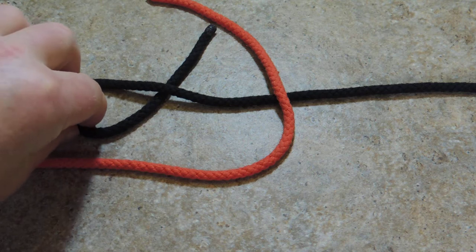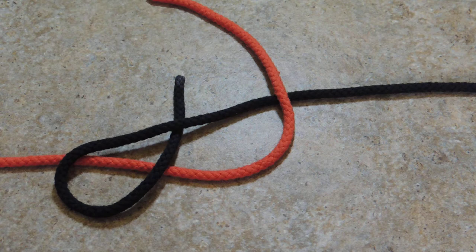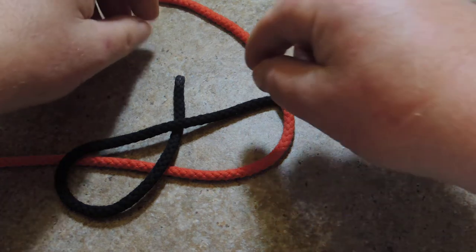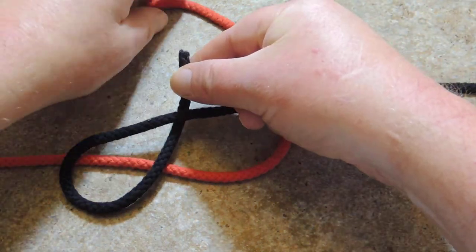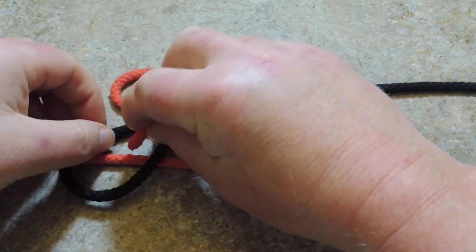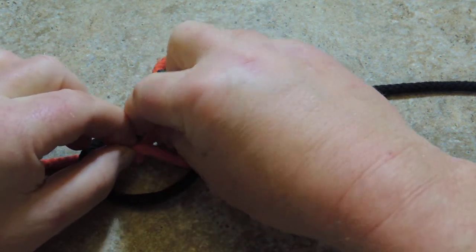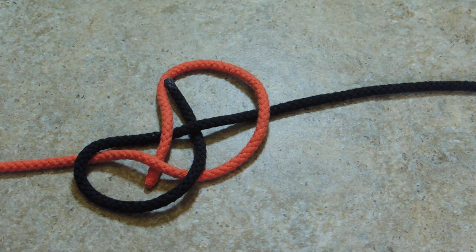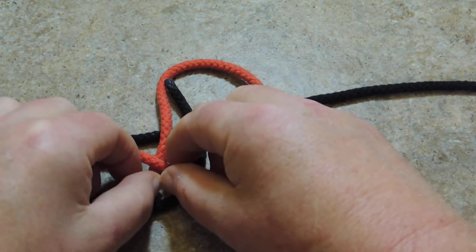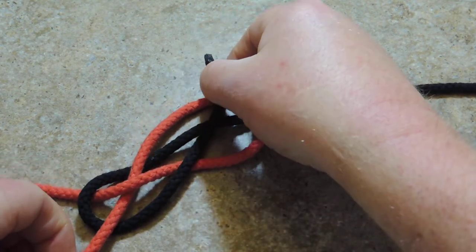We then take the whole of this loop and we gently place it over the top of our bottom, or orange, cord as such. The next thing we do is take our orange cord and pass it underneath the working end of our black cord, over the loop of our black cord, like so, and then pass it underneath the orange cord. Okay, and then bring it out like so, and then over the top of the black cord again.